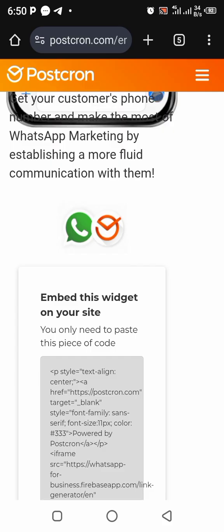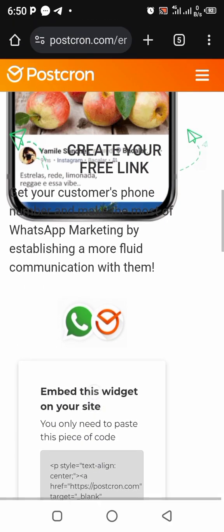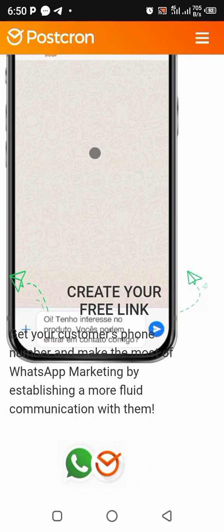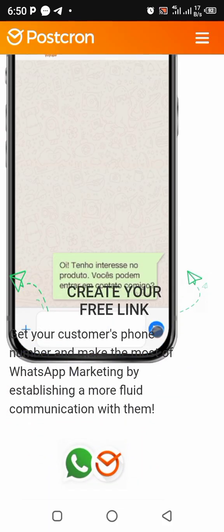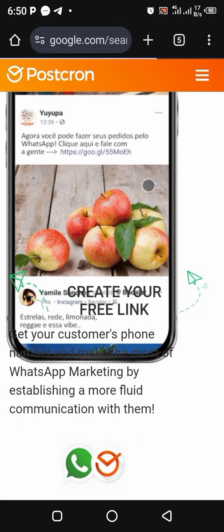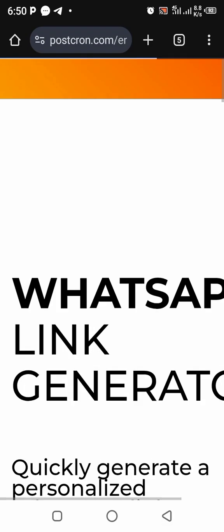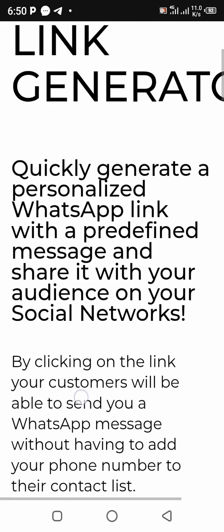We are having an issue, but don't worry guys, everything will be solved. So click on the link. When you click on it, as you can see, as it shows for the first time, I said make sure you click here. As it shows us for the first time, you come back.